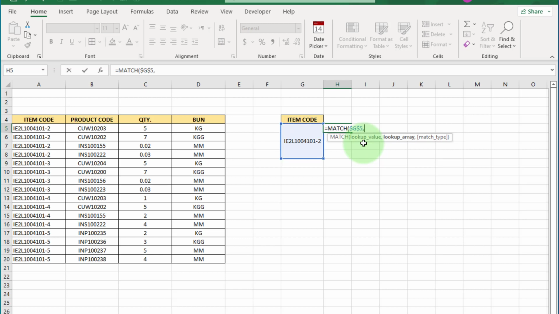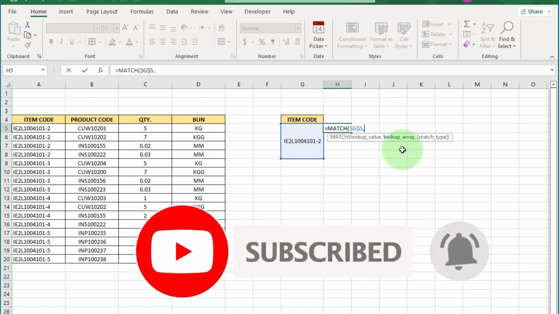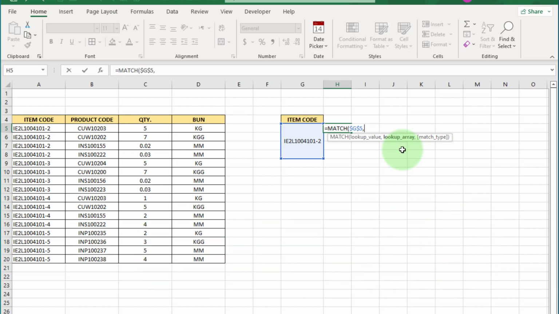Click on this cell and press F4 only one time to lock this value, that is relative and absolute cell referencing. If you want to learn more about relative and absolute cell referencing, please click on the I button.